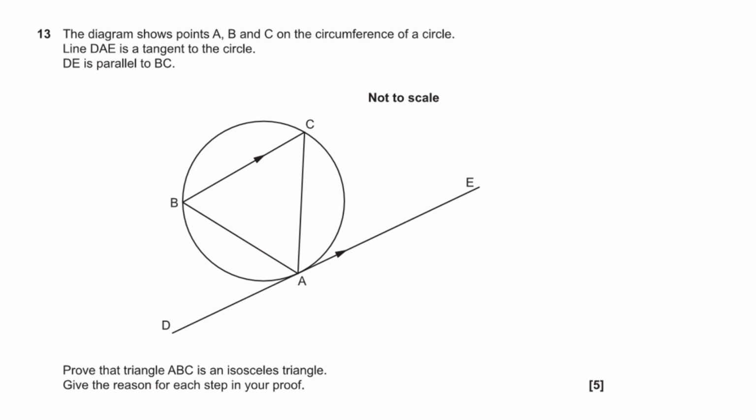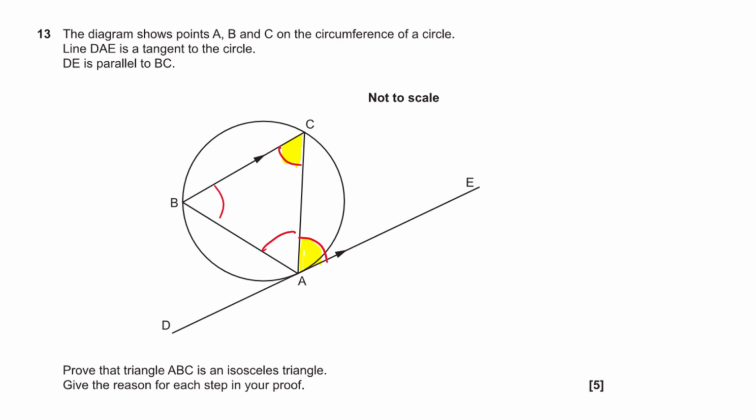Okay, so what do we know? Right, so this triangle ABC is going to have 3 angles, isn't it? It's going to have one here, one here, one here. Okay. Now this one up here is the same thing as what? What do we know about it? Well, we've got a pair of parallel lines, haven't we, and a line crossing them. So that angle there is alternate to this one down here, isn't it? So that one is the same.